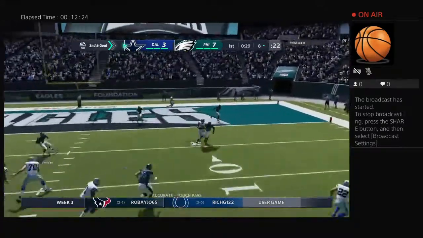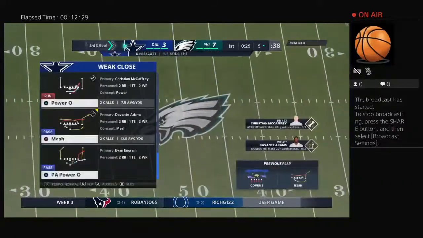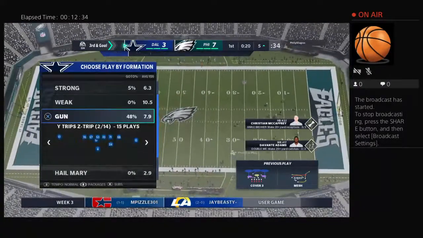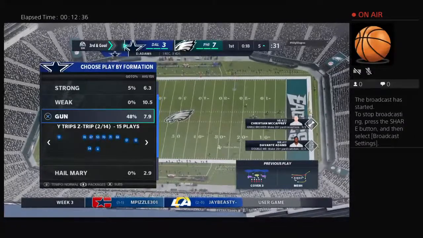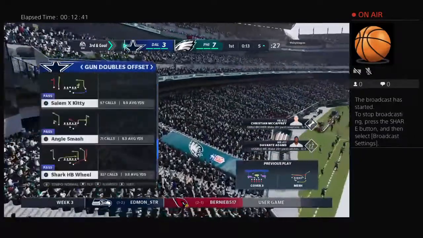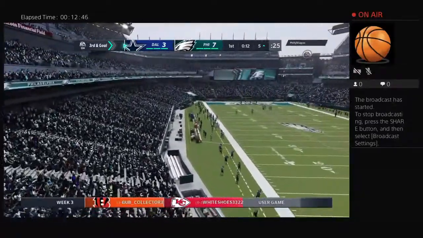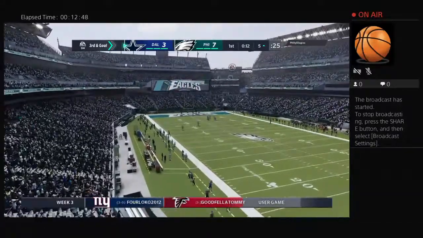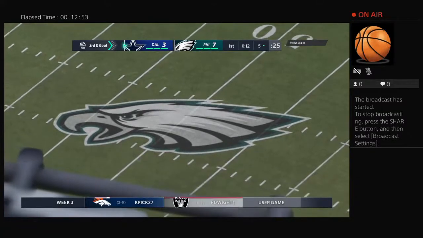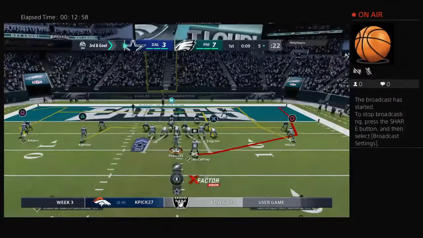Here's Prescott. This will be caught at about the 6. And they'll get this from the 8 to the 5. Pickup of 3. Only 3 yards there on the completion. That'll lead to a 3rd and goal. A big play forthcoming. Here's 3rd and goal.